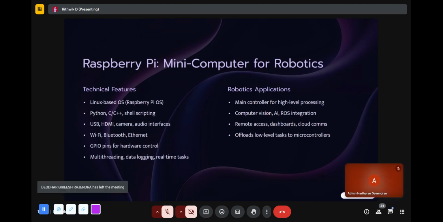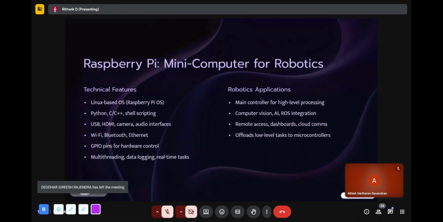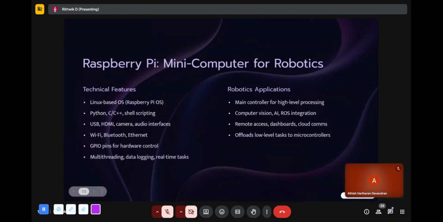Oh, okay. Here in our lab, Raspberry Pi is mainly used for projects that require more processing power. I will come to an example. First, let's look at the main features of Raspberry Pi. It is a Linux-based OS, and the OS name is Raspbian. The main advantage is that in Arduino we can code only in embedded C, which is a variant of C or C++. In Raspberry Pi, we can use whichever language we want, either Python, C, C++, anything you want. That is the main advantage of Raspberry Pi.